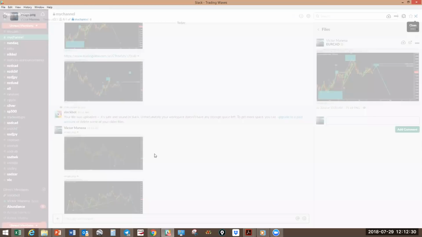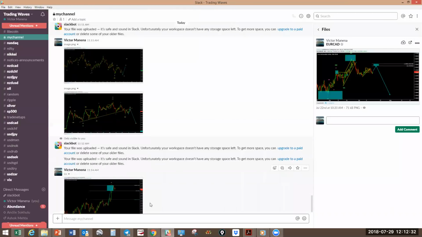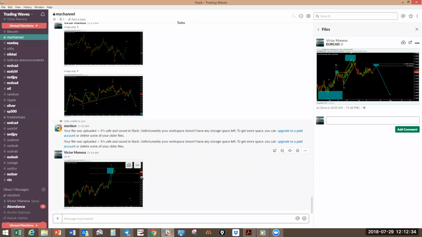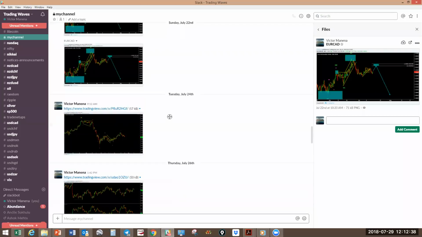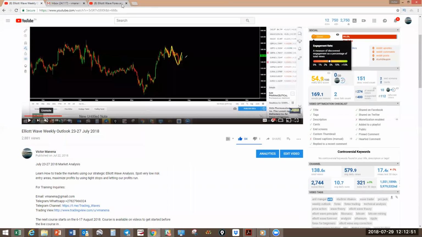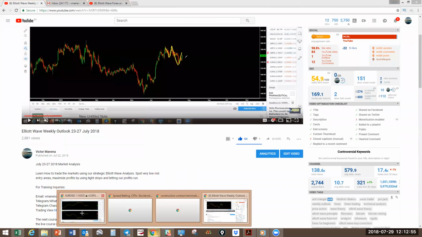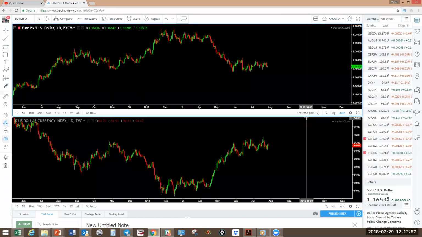Okay, so this is a repeat. This is pound JPY. We've already looked at pound JPY. I was just showing that it's going well, and the US dollar JPY as well. Okay, so that's going really well. And I don't know if I've got Sun Pharmaceutical here, but we're going to have a look at it on the chart. So this is what we're trading at the moment. Even if the market is not moving fast, we're still able to make a lot of money. Okay, so let's get started with today's analysis.